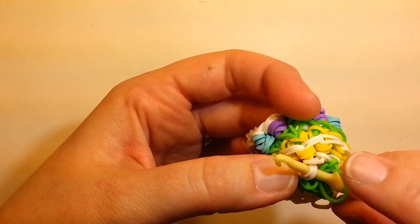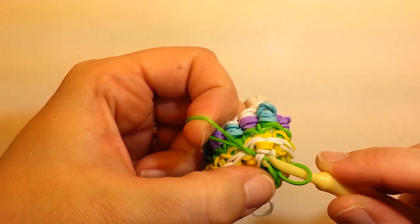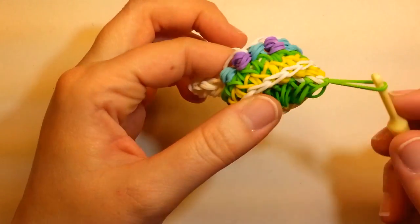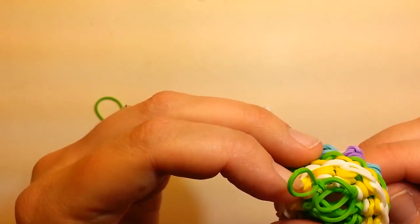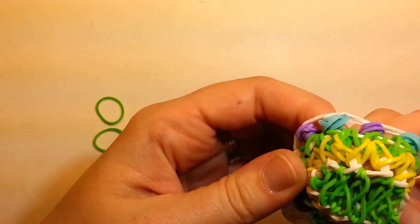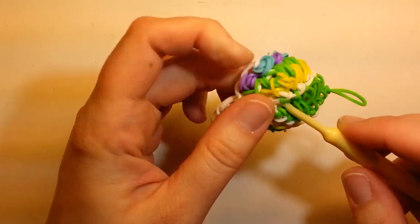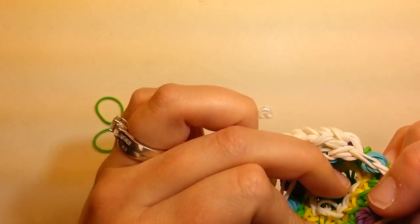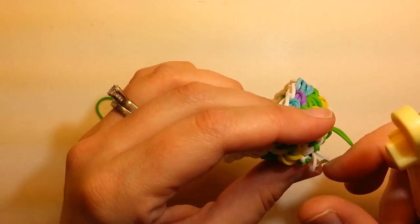So I have one that I won't have anything through, but that's okay. There isn't really enough room there anyways. Pull tight, like that, and then we'll tuck this end up inside the basket. Actually, pull that other one through too. Trying to get these out of the way.